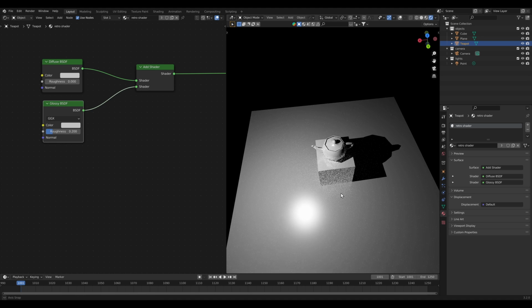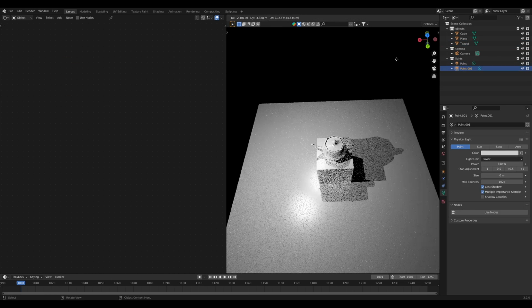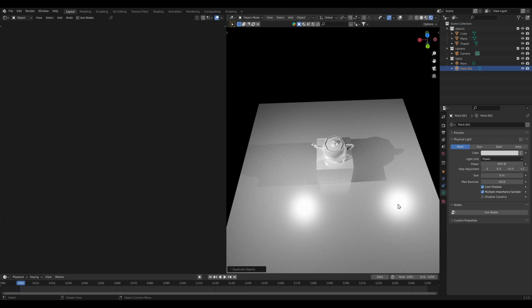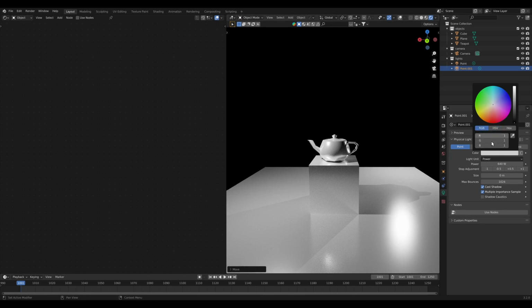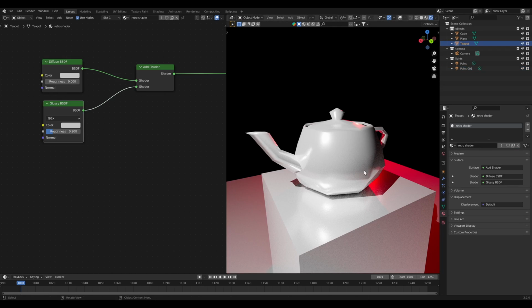That's the other advantage of having all of our point lights at zero, is that all of the reflections are exactly the same size. We can move this around and maybe change the color a bit. Yeah, sure, why not? Now the first thing that we need to do is make sure that we're not getting any of this indirect lighting. We don't want any objects to appear in reflections, and we don't want to get bounce lighting.